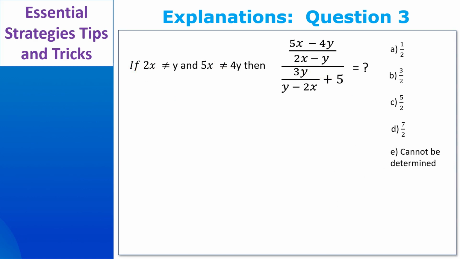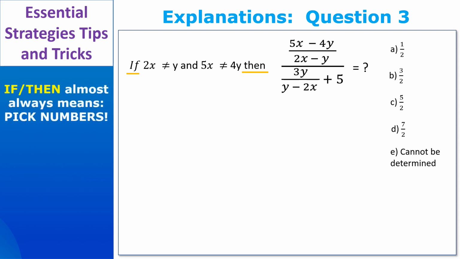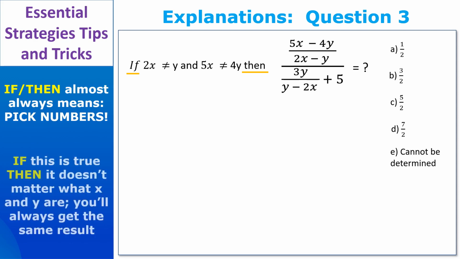If you tried to work this out using traditional algebra or even the tricks we've talked about, you probably ran into a nightmare of algebraic cul-de-sacs and dead ends. There's a very important clue coded into this question, and it's absolutely critical that you pick it up. It's if-then. Whenever you see an if-then setup, it almost always means the fastest way through the problem will be picking numbers. The logic of an if-then question is, so long as the first statement is true, it will always produce the same result, regardless of what the values of x and y are.